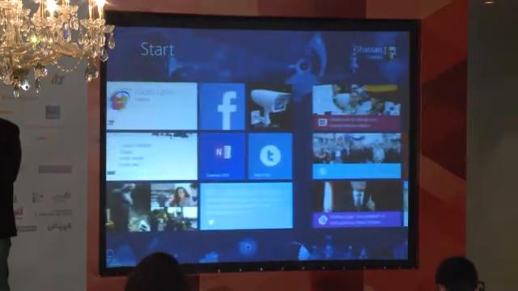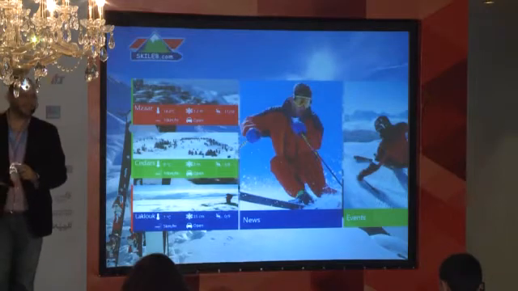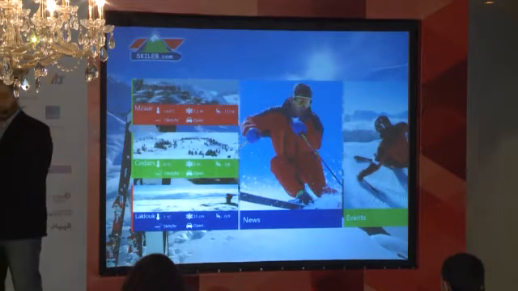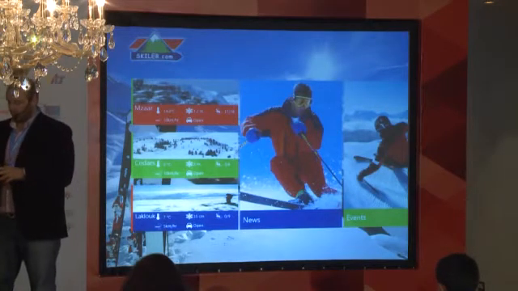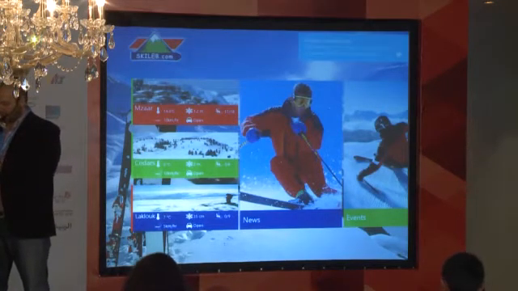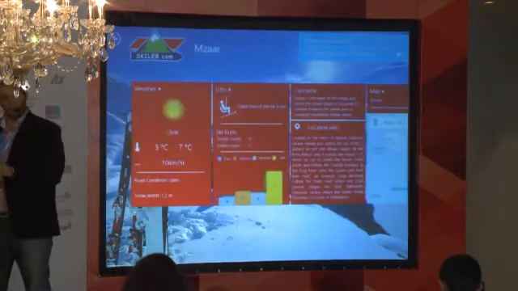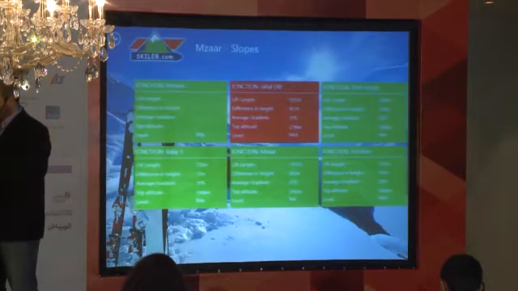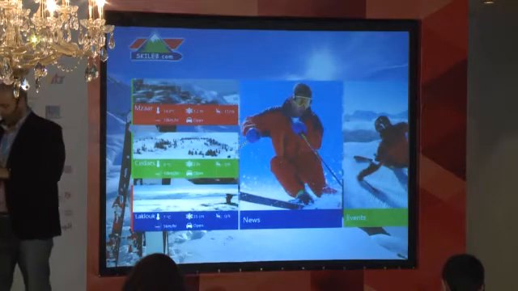I'm gonna move to another application which is nice. Who skis here? Okay, good. So this is a nice application for you, which is called Skylab. Skylab keeps you updated around the skiing in Lebanon. This application is directly connected to the skylab.com servers, and you are being updated regarding all the slopes in Lebanon, and you have Faraya, the Cedars, and Laqlouq.